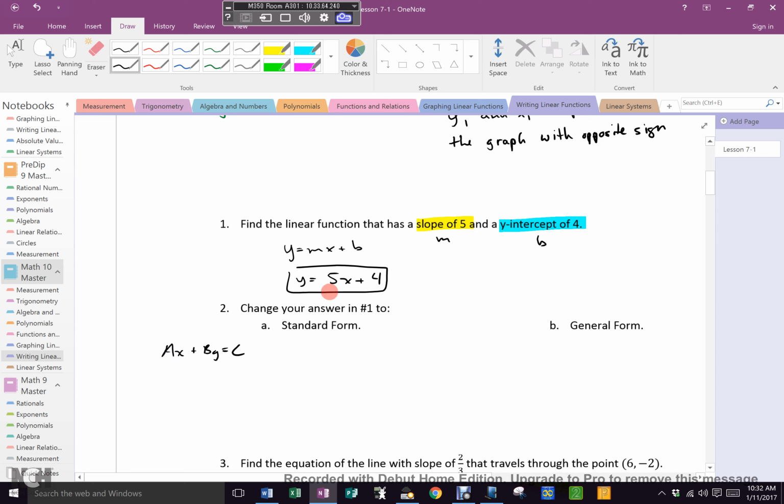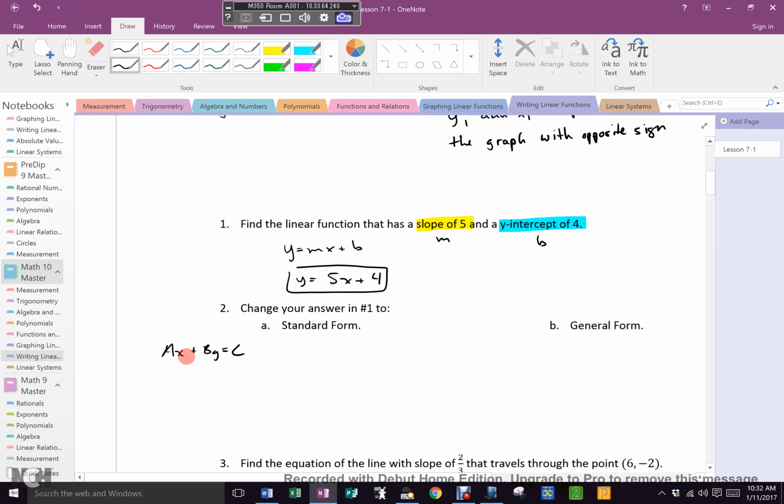A is the coefficient that is with x, correct? As long as all the numbers are meeting the rules. A is positive and there are no fractions. Are there any fractions in this? So if I make this look like this, am I going to be okay? So how do I do that?